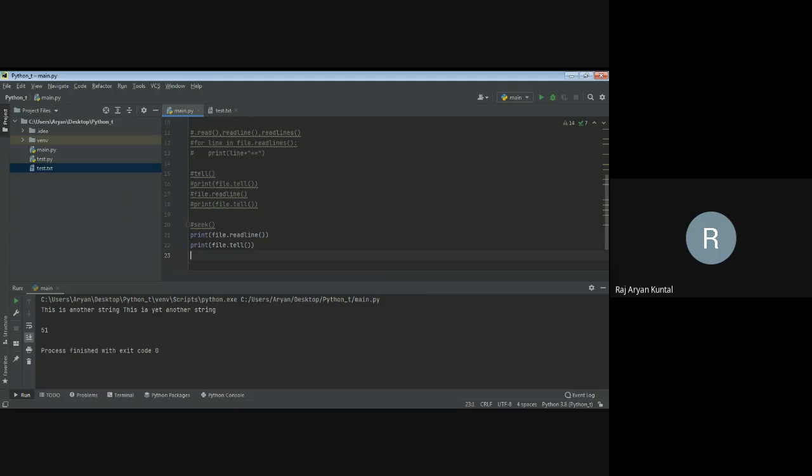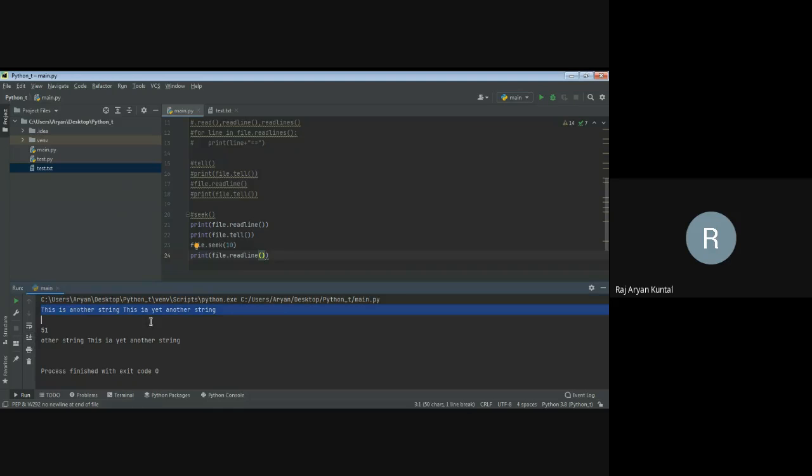Then we do something like file dot seek, and let's put a position, say 10, and then we print file dot readline again. As you can see, first of all, the entire line is printed and it reaches position 51, after the slash n. You must remember that it is 51 because there's a slash n at the end.